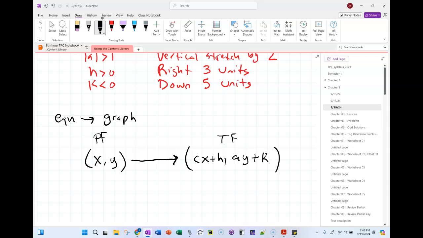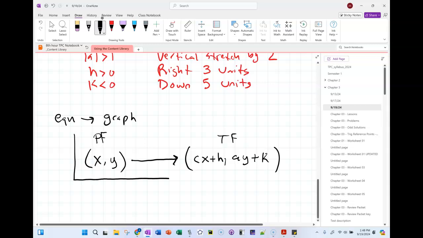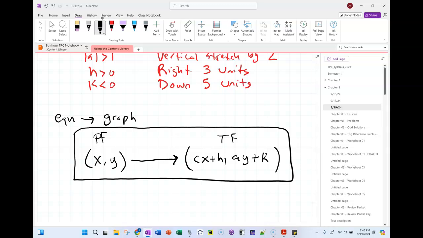You're going to take the x-coordinate, multiply it by c and add h to it, and then take the y-coordinate, multiply it by a and add k to it. This map that we've done right here is something either you should memorize or put on your half sheet, right? So again, if you're making notes while you're doing this about stuff that you need to put on your half sheet, I would highlight this thing as that's something I want to save.